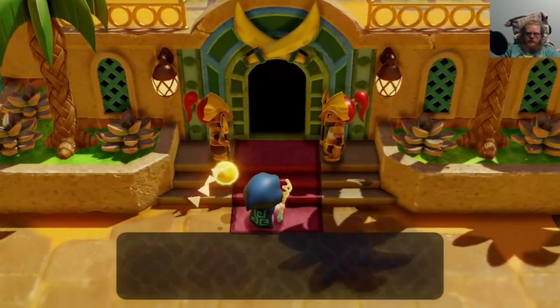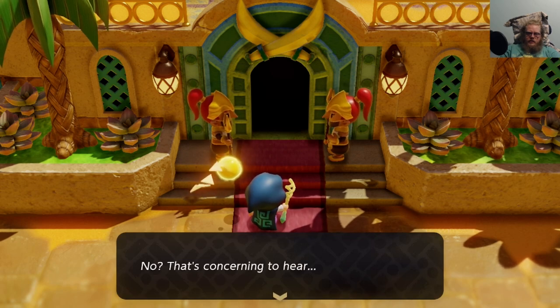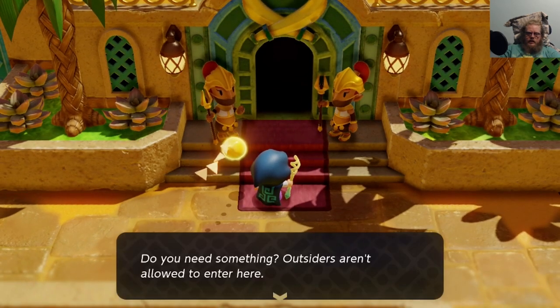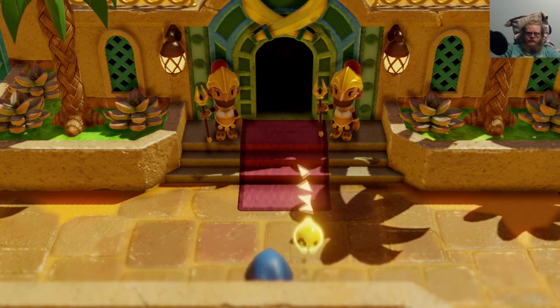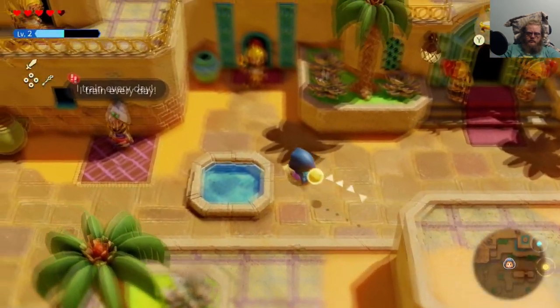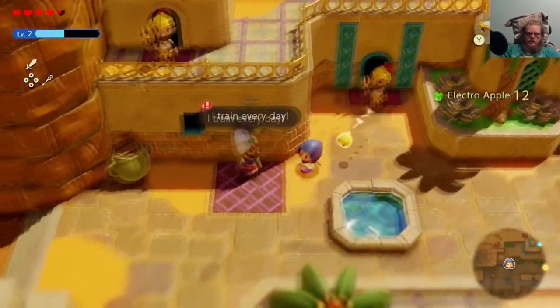Tell me all your secrets. Yeah? Roots and Gerudo Desert don't seem to be getting any smaller. No, that's concerning to hear. You need some. Outsiders aren't allowed to enter here. Go. Come on, that's great. Thanks for the apple.